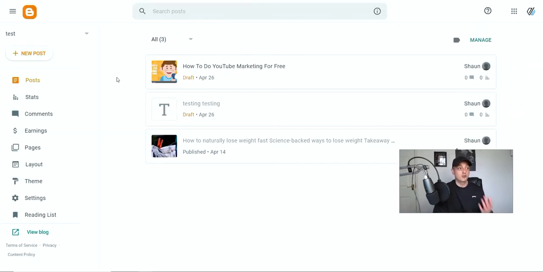So this is where you can come in. You'll have to fill out some details about what your blog is, etc. But once you've done that, you can come in, and all you need to do is create a new post. And what are we actually going to post? We're going to post an article which is the same as the answer we've given, but in that article we're going to have lots of calls to action.